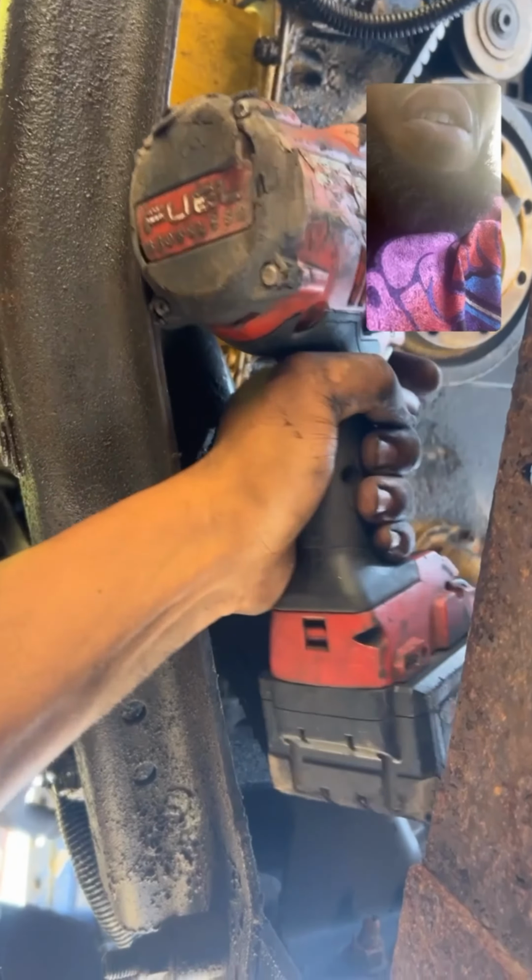Working on the last bolt of this crank pulley. Figures it'll give me a hard time. All right, so let me change the angle of the gun. Go. We outside, baby.